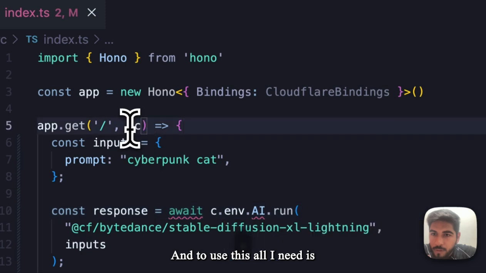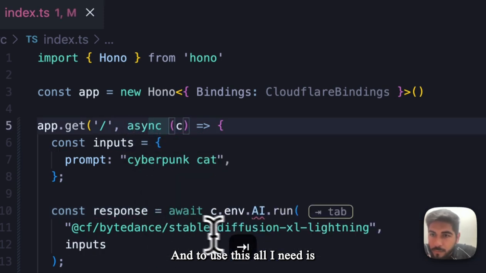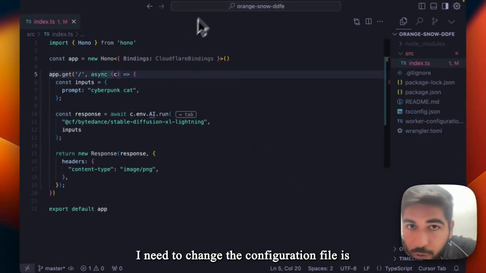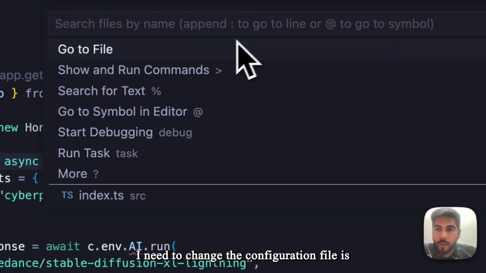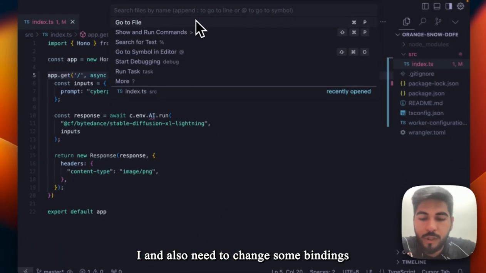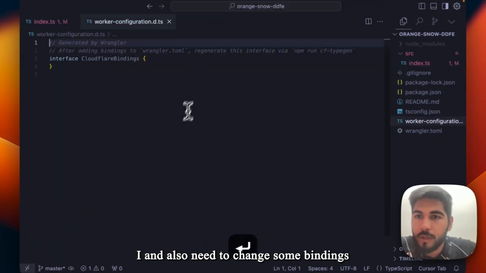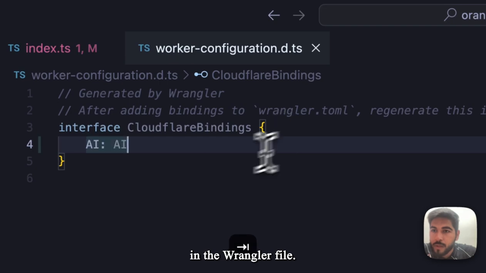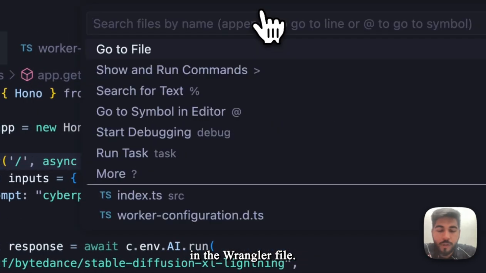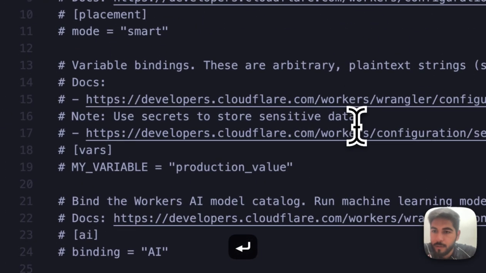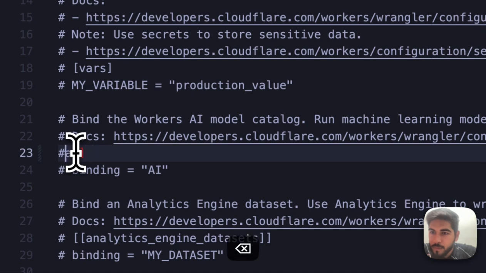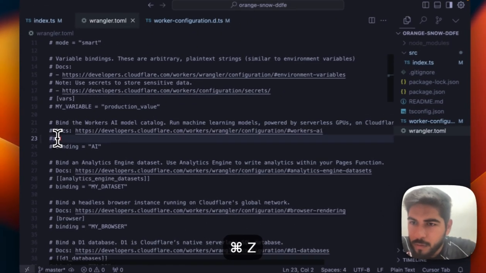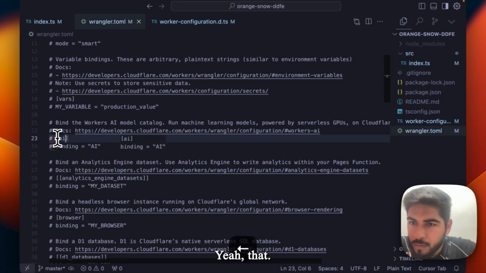To use this, I need to change the configuration file to use AI, and also change some bindings in the Wrangler file. Yeah, that works.